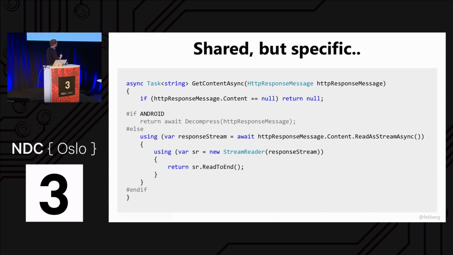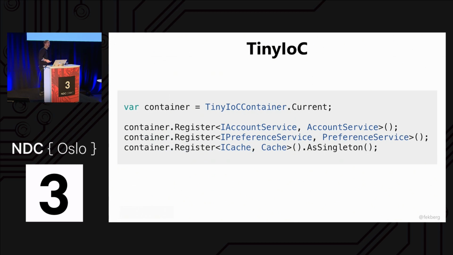So if we want to take this one step further, we want to use patterns that allow us to inject platform-specific implementations. And one way to do that is by introducing something like an IoC container. TinyIoC is just a CS file. You bring it in from GitHub, you compile this as a part of your project, and it allows you to register implementations for certain types.